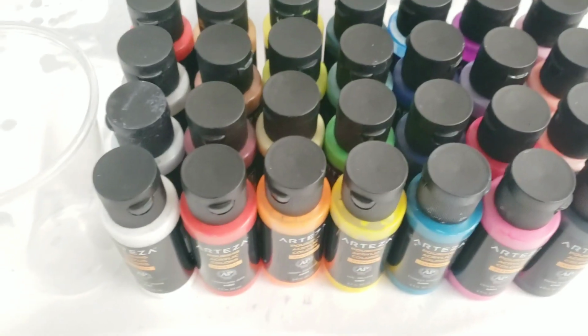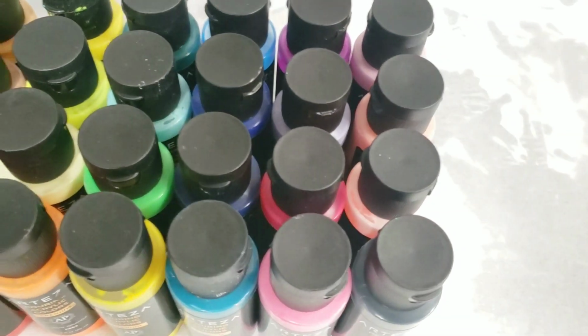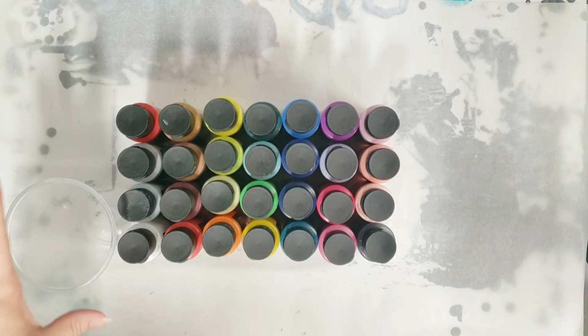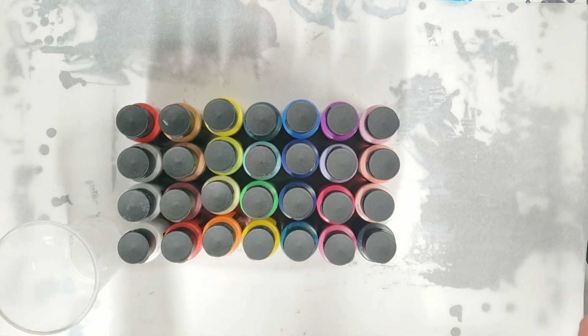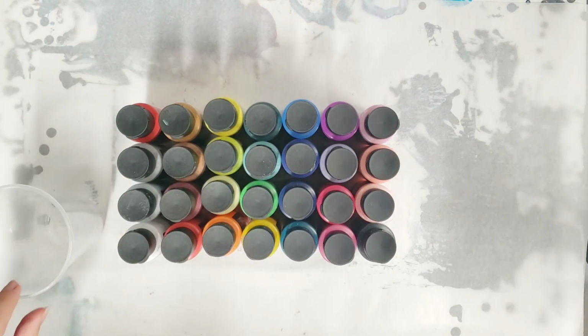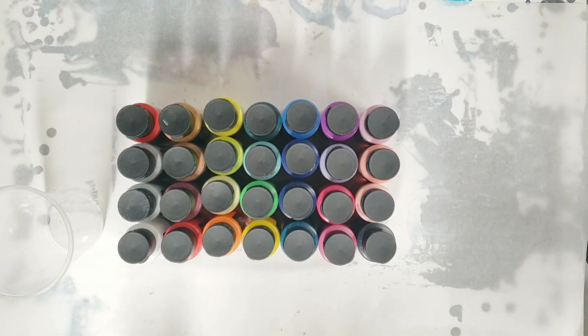I'll take you down closer. Kind of rainbow style. Did my best. So I'm just going to use about ½ an ounce of each color. It's not going to be exact, but that's okay. We're just going to get all the colors into here. And so I'm going for only about 14 ounces of paint in here. And this is going to take a while, so I'm going to go ahead and speed this part up.